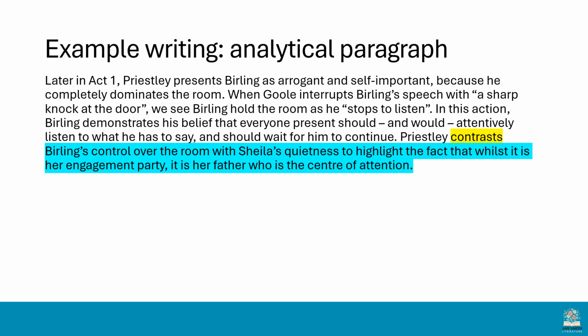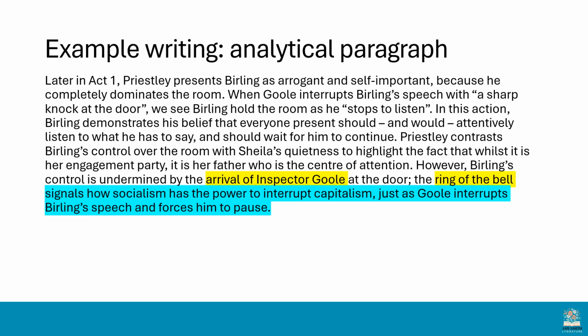Now you could end your paragraph there, but we always want to explain things in as much detail as we possibly can. So here's another sentence. Again, my method's in yellow and my explanation's in blue. What you'll notice about these methods here are that they don't have fancy words attached to them. It's not things like a synthetic list or extended metaphor or anything like that. That doesn't mean that they're not methods. A method is a deliberate choice that the writer has made, and Priestley has chosen to bring Inspector Gould onto stage at this point, and to do that by ringing the doorbell. So it's a choice that Priestley has made.